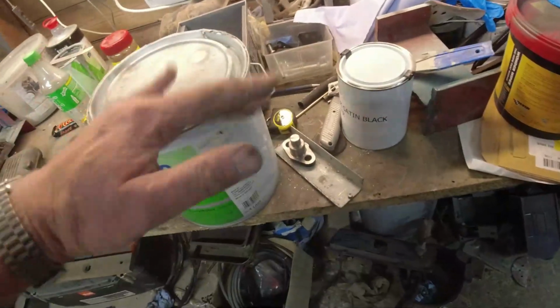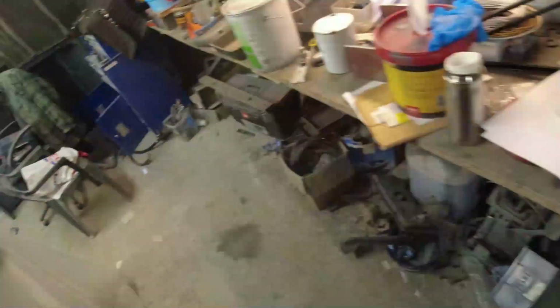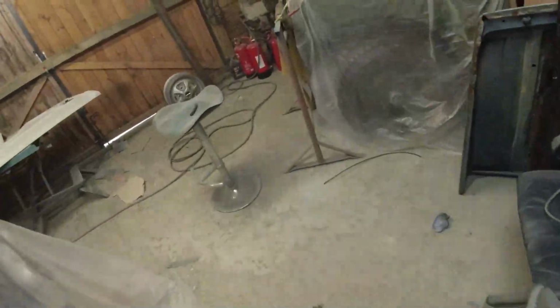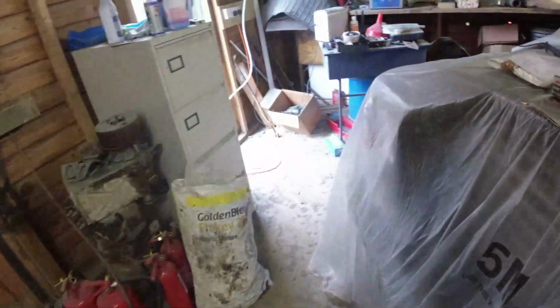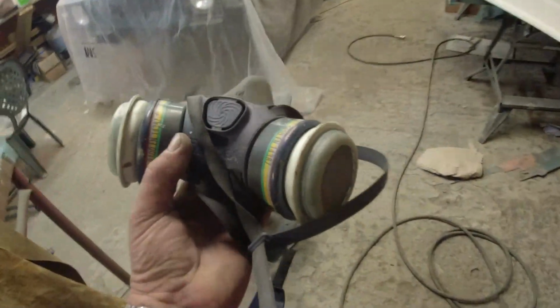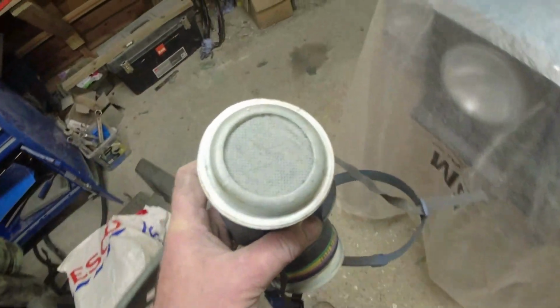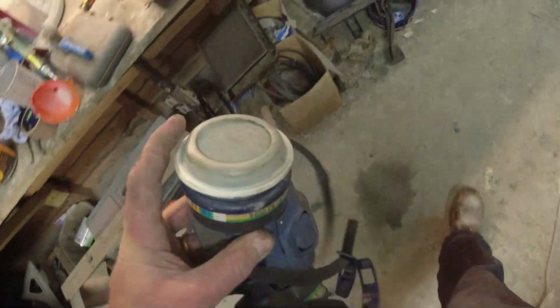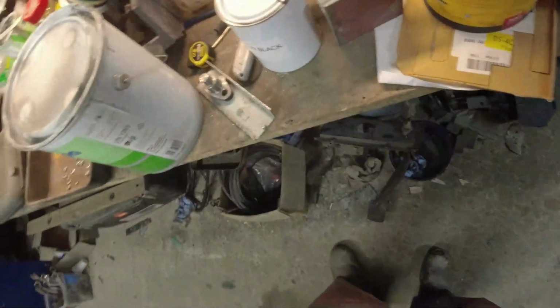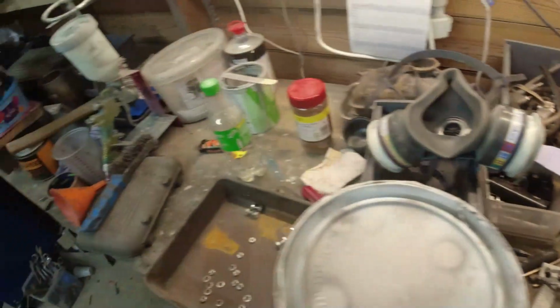This stuff being a two-pack, you've got to be a little bit careful of it, folks. That's my dust mask, which is probably not a bad mask for painting, but this one I use when I'm painting. Yesterday I was painting silver; these were blue two days ago. I do change the filters fairly regularly. When I put that on my face, I put my hands over the outside, and if I can't breathe, then it's sealed. Great.